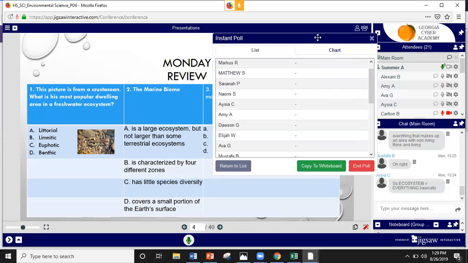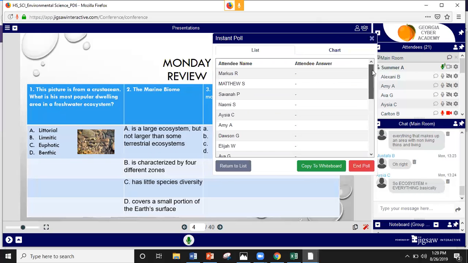Or D covers a small portion of Earth's surface.